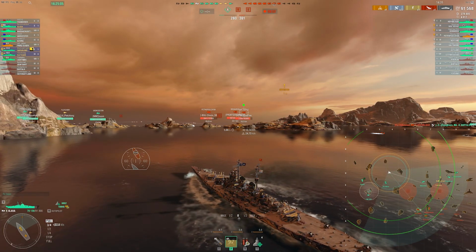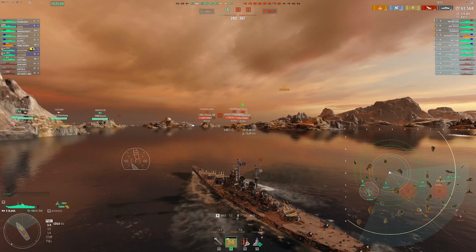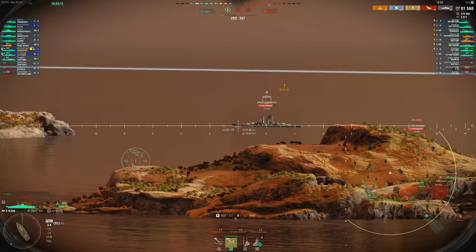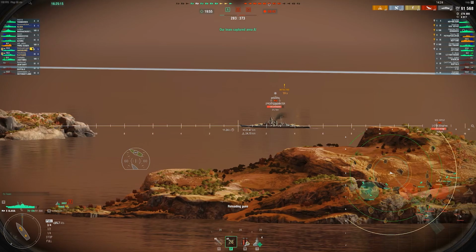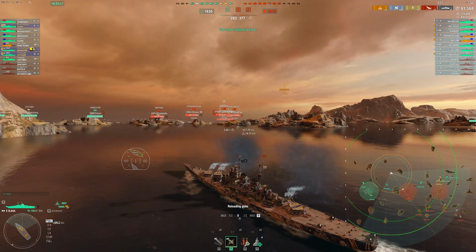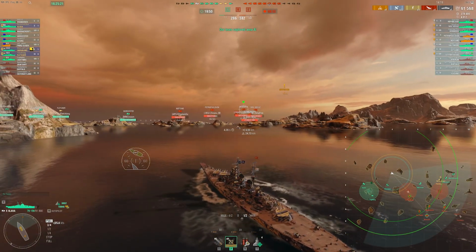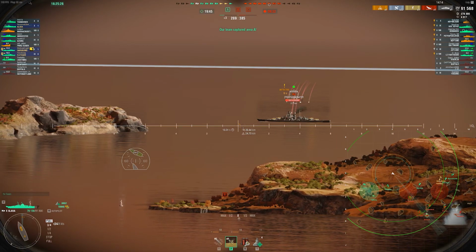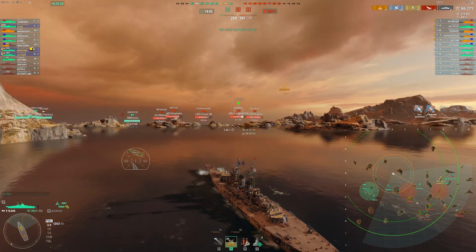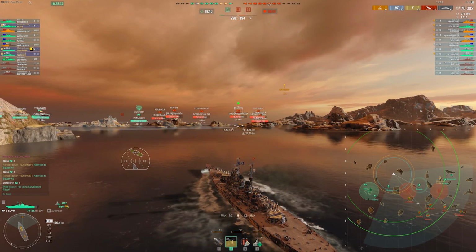That's the problem with Slava, and I think that's one of the more frustrating parts of playing this ship, is you have to deal with all of these angled ships, and then when you finally do get someone who goes broadside, you expect massive damage because you've given up so much in your ability to kill ships that are angled, that you expect huge hits when people are broadside, and then you don't get these massive hits, and it can be a little bit disappointing.